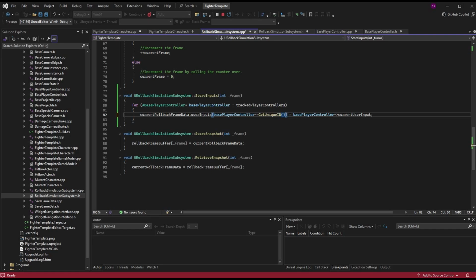We have several options. Some of them I hinted at in the previous episode where I was talking about maps. We could convert the user inputs array to a map. That way we have to give the player controller a key, which is the ID of the player controller, and then those are tightly bound, which in this case is good because we want our ID of our player controller to be the only one that receives those inputs and stores those inputs. We could make a custom ID for our player controller and just make sure that it's always unique. Or we could assume 0 and 1 for now, or 0 plus however many characters we have in a tag match, and that is actually okay.